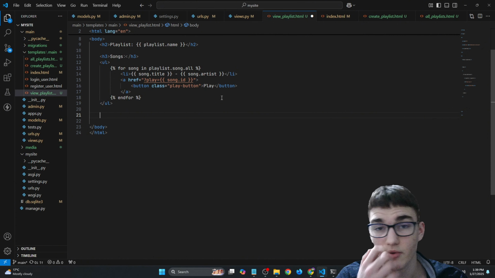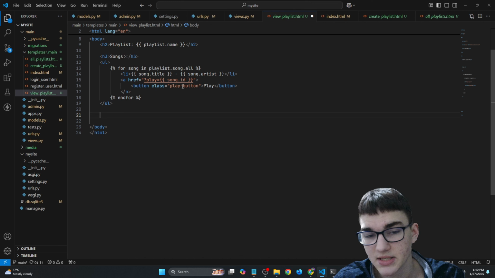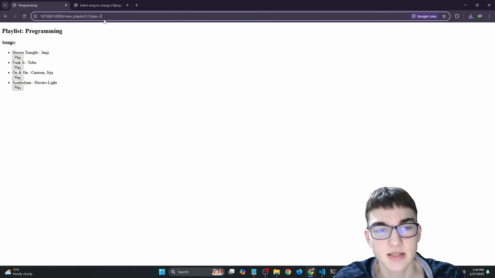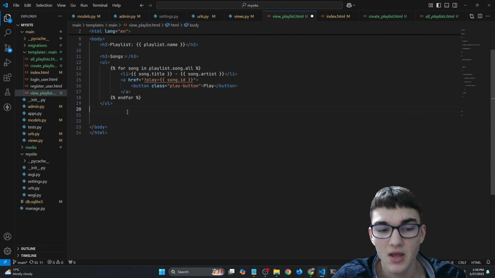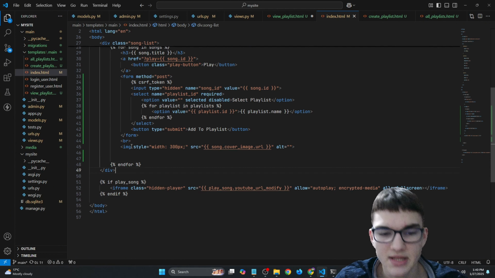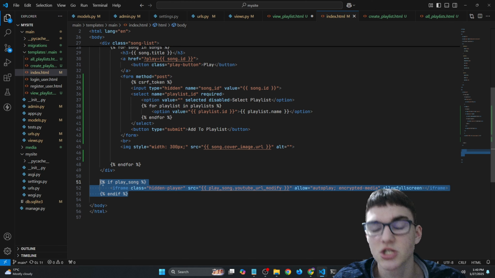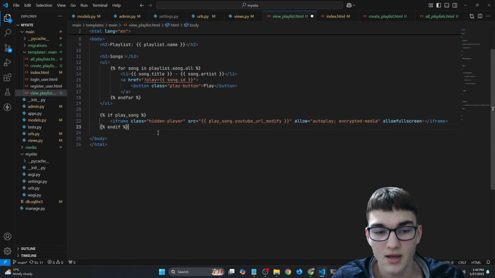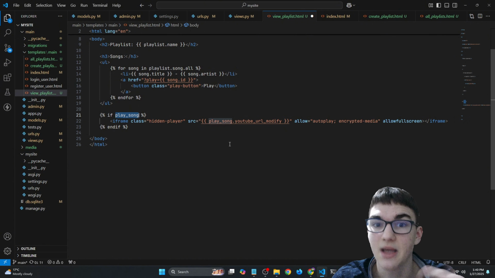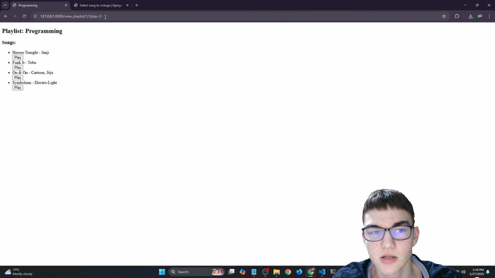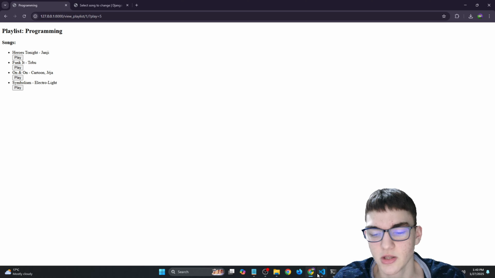Alright, so the next thing we want to do is actually play that song. So once we got this index from the song, we want to play it, and we already did that in our index, so we can go right here and just copy this thing. Basically what this does is check if there is something in that URL.